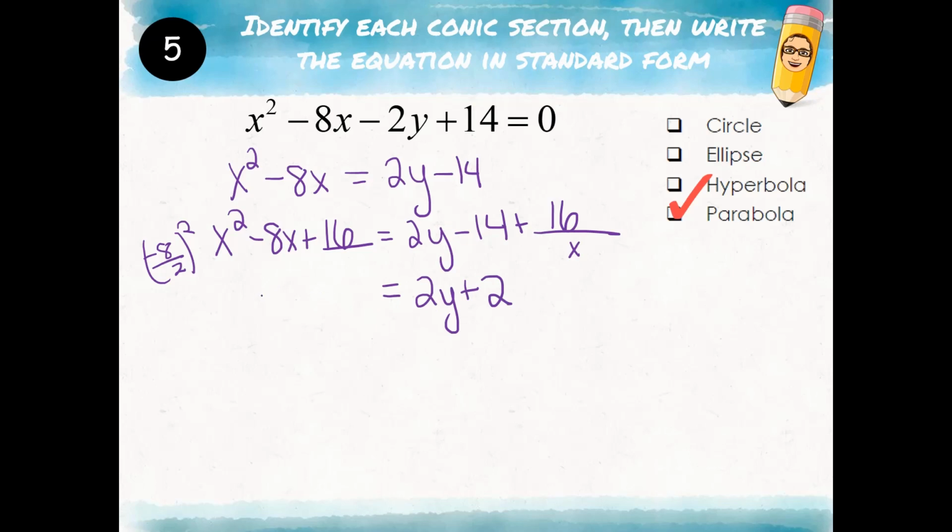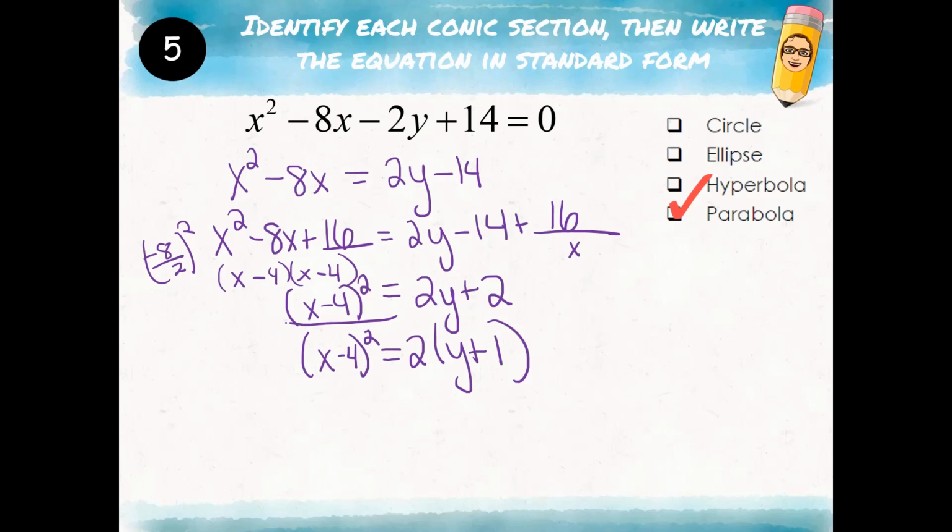And on the left here, after I factor, because if I factor this, right, you would get x times x would give you x squared. 4 times 4 would give you 16. They both have to be negative to give you negative 8. If I write that fast, I'll get x minus 4 quantity squared. Now, so close to stopping, right? But normally on the right-hand side, there's parentheses, right? So on the right-hand side, we do need to factor out the common term. There's a common term of 2, so we're going to factor that out so that I can have that p-value inside the parentheses there. And that is the equation of my parabola.